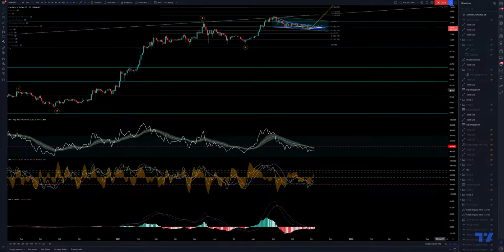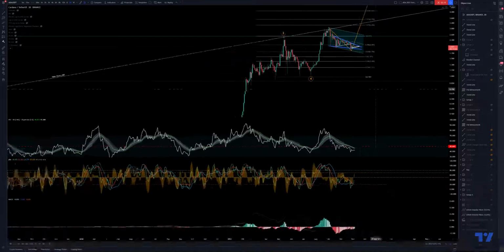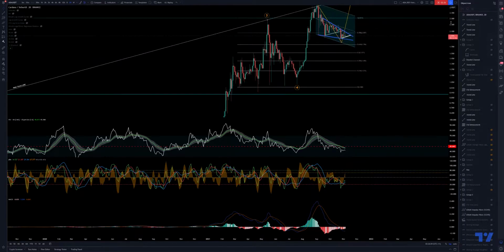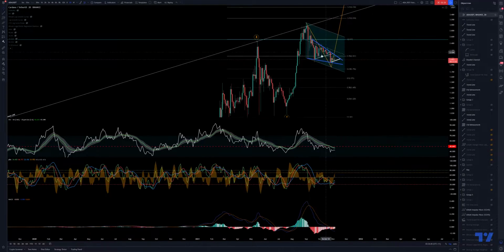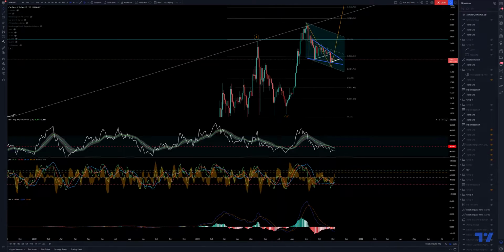Looking at the 2-day chart, you can see how that line was pretty perfect at 0.618. It might come down to touch once more. We do have this channel as well. It's on the bottom half of the channel, and then it's likely to break to the upside. But when's the best entry? Let's have a look at the daily. The daily doesn't quite give it to us, so I think the 2-day gives us a better indication.